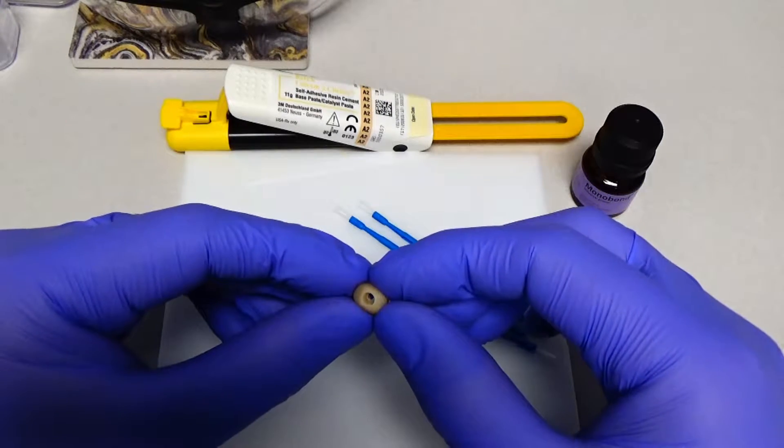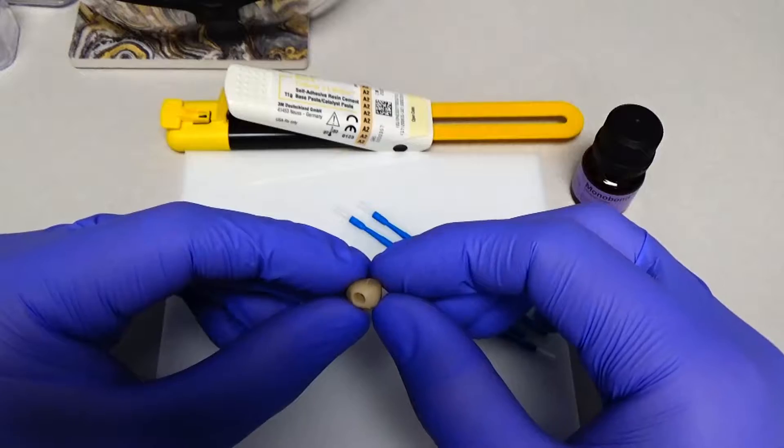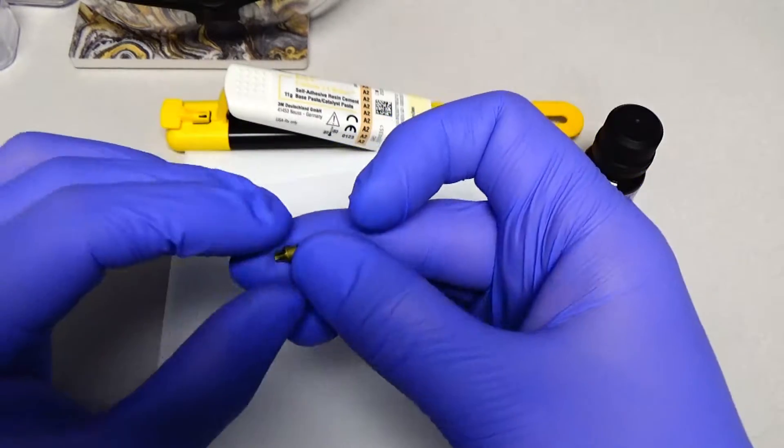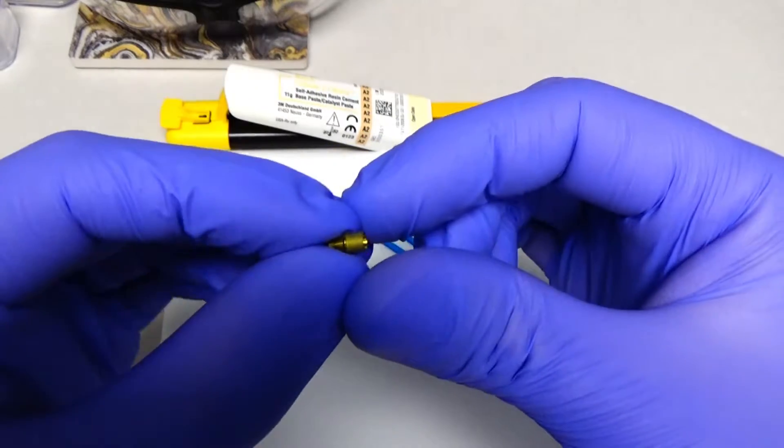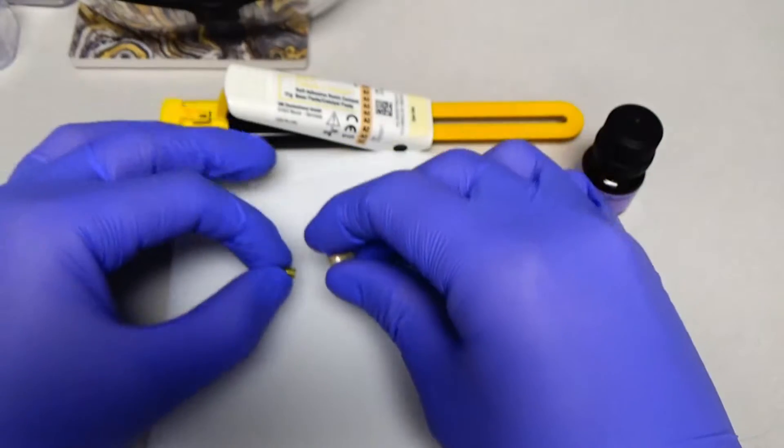And there's literature that says which size particle and which psi is optimum. The DESUSA comes pre-etched, and you can kind of see that matte surface there. It's not shiny, and so this is etched as well.